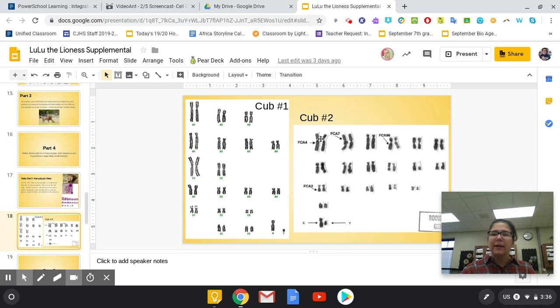But each little arrow here is pointing to a different gene at a different locus. Locus is location on the chromosome. So by just making observations, you should be able to complete part 4. Now, there is an Edpuzzle, an Amoeba Sisters Edpuzzle on karyotypes and chromosomes. I highly suggest you watch that and complete that as soon as possible because it will make it a lot easier if you're a little confused by these pictures or what a chromosome is or what a karyotype is.